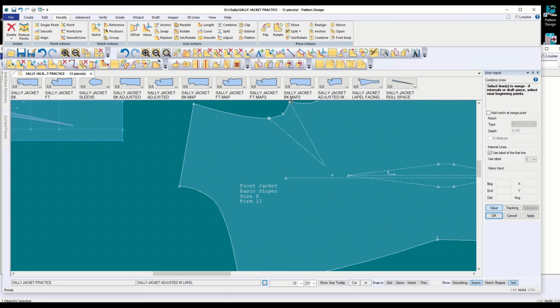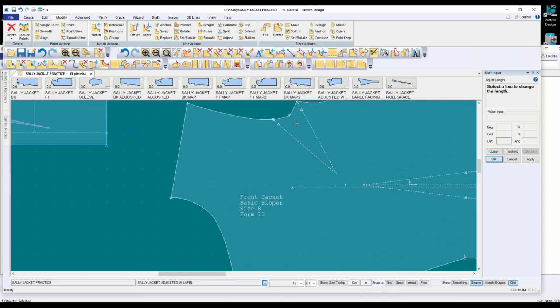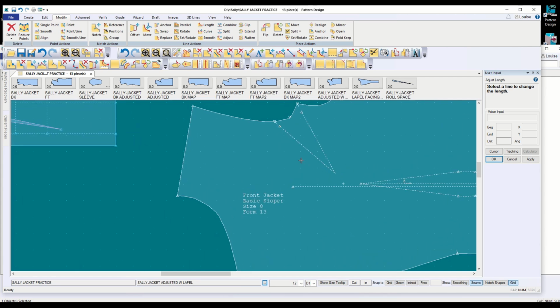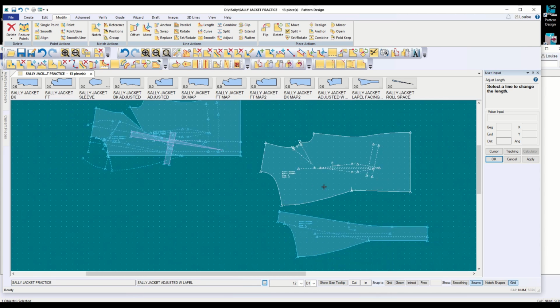And this looks weird because I have the end point of this line sitting on the outside. You don't need to worry about it, but if it bothers you, you can go into modify, adjust, and just pull this down shorter. And you can still see it and add the line, but it doesn't look confusing. And I need to put on my buttons and buttonhole.